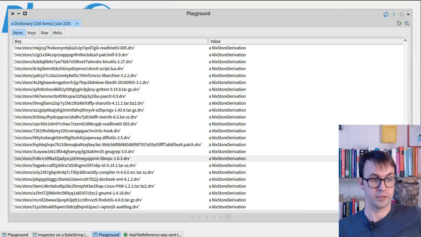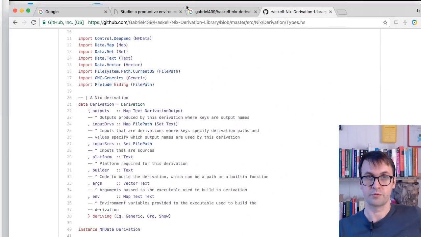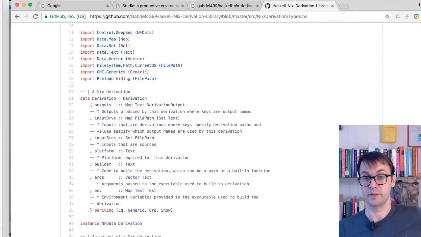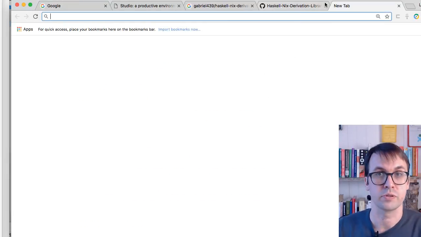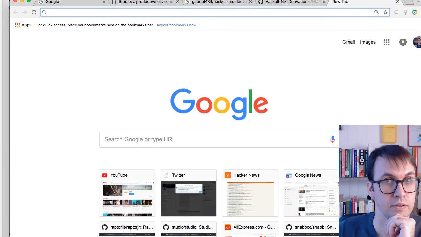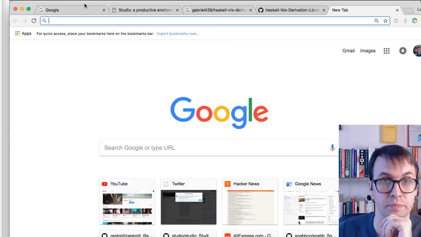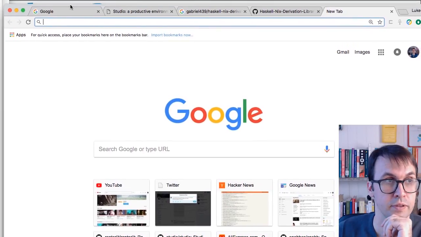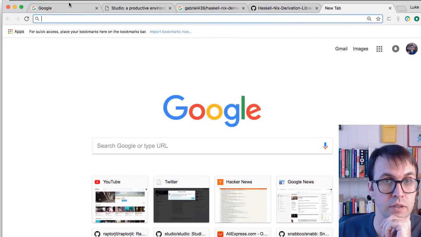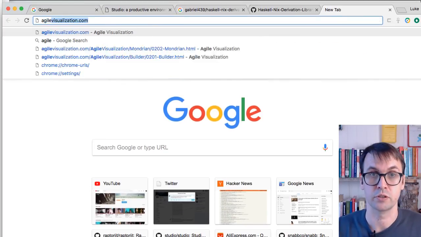I'll pull that up briefly, called the Agile Visualization framework, which is awesome. Again, this is the reason that Studio is written in Smalltalk for the front end, because of a couple of really nice tools: a really nice object inspector called the Glamorous Inspector, and a really nice visualization library called Agile Visual.